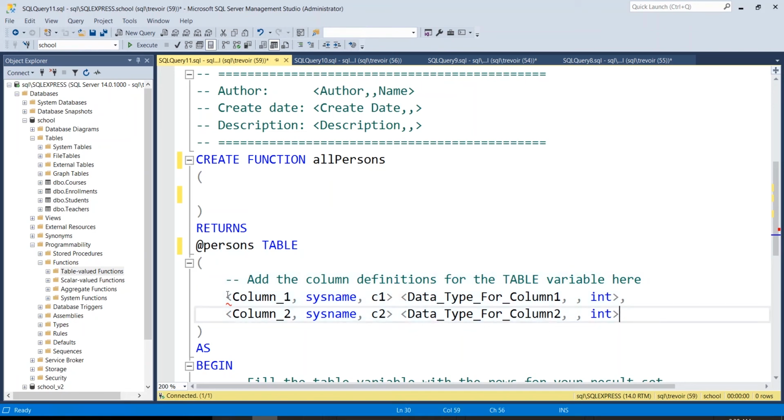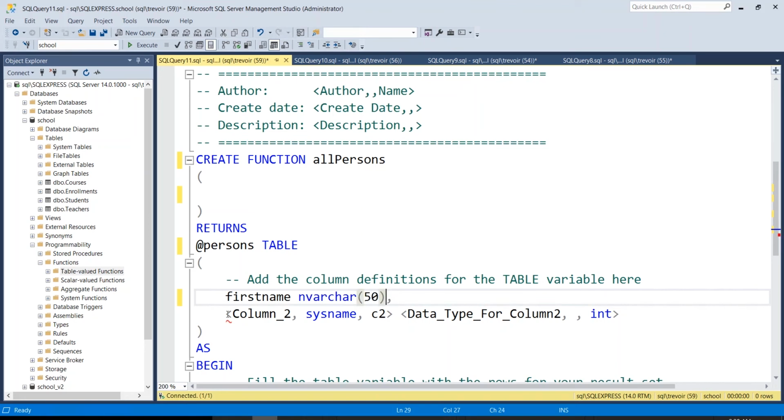So if I go by the angle brackets, I'm going to define column 1 and then give it a data type, and then since I'll have multiple columns, I use a comma until I get to the last column. So the first column I'll have here is FirstName, and the data type for first name will be nvarchar(50).